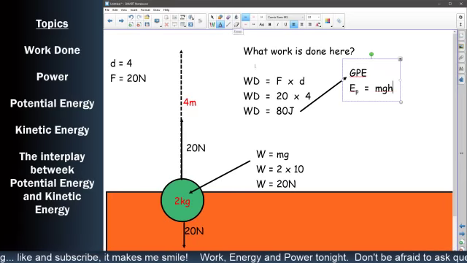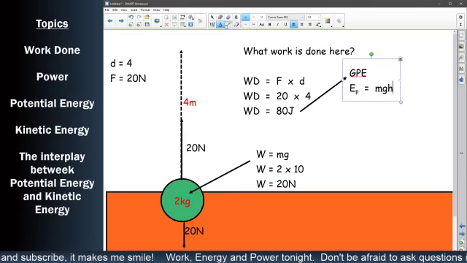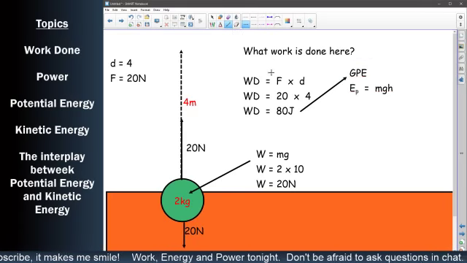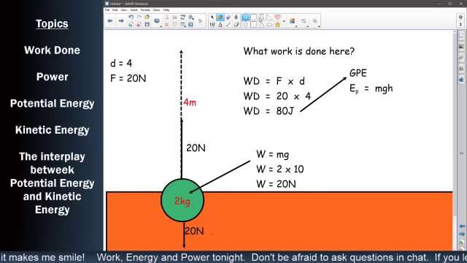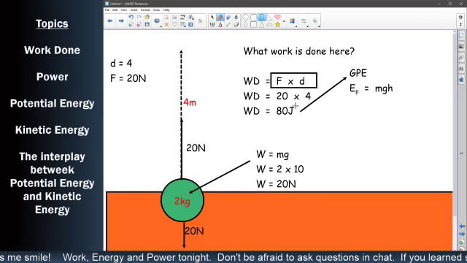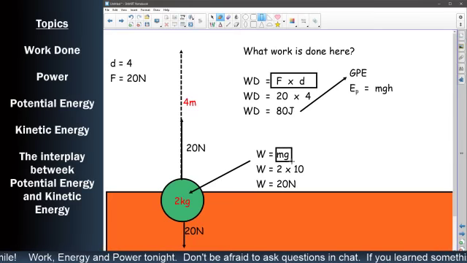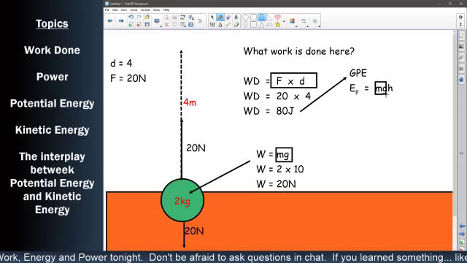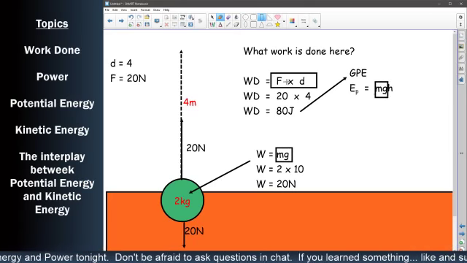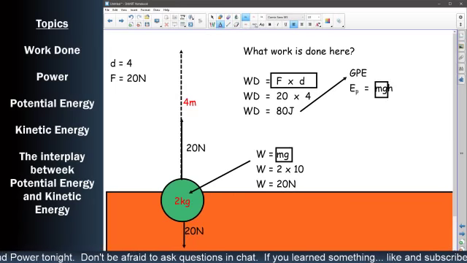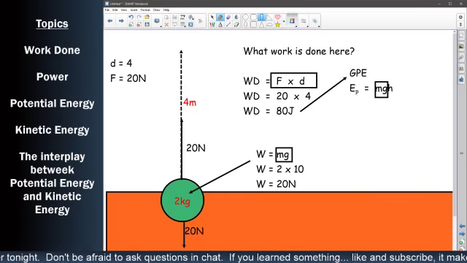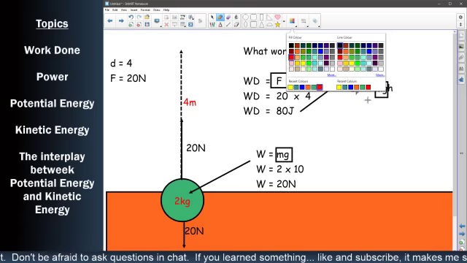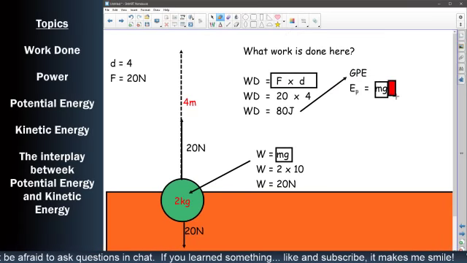It is an amalgamation, a rewriting of this one, because if we look here, we have work done equals force times distance. I'll just highlight that out for you. Work done is force times distance, but the force I'm using is mg, just here. And then I'm going to multiply that by the distance, and I'm going to try and get myself a different colored box. So let's get a red one. We have this letter H over here.